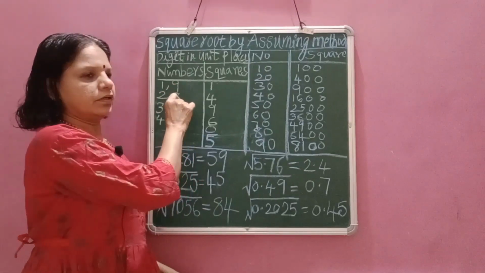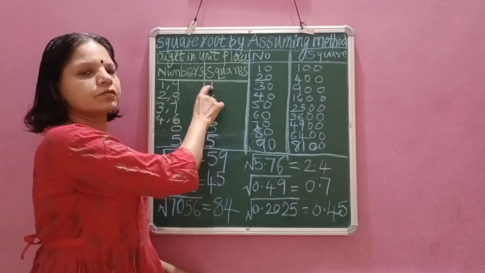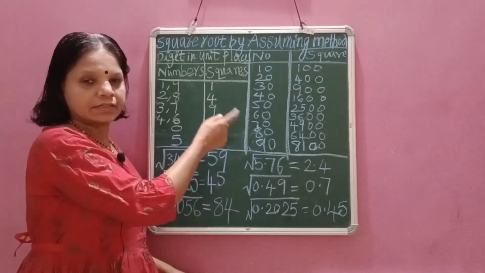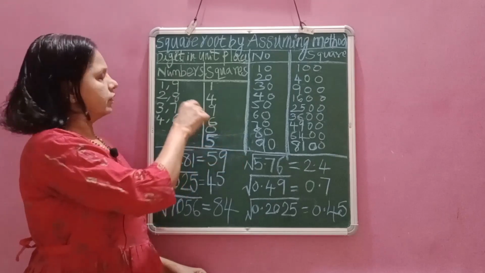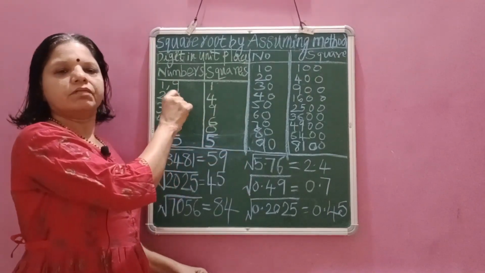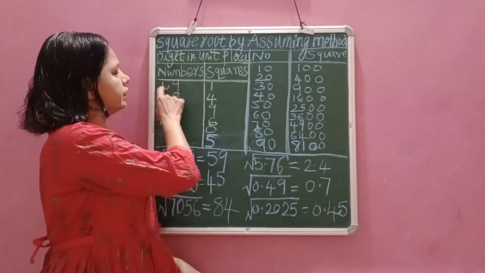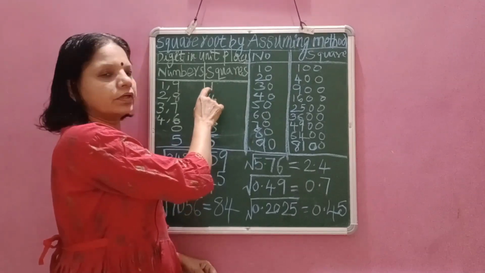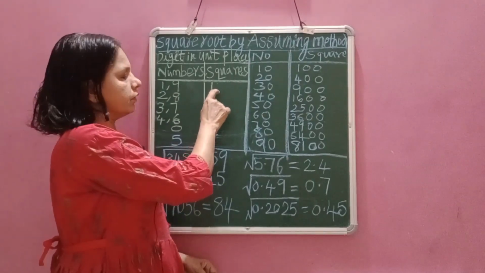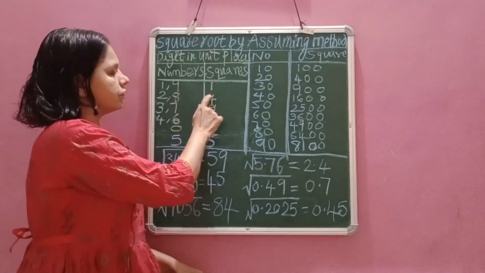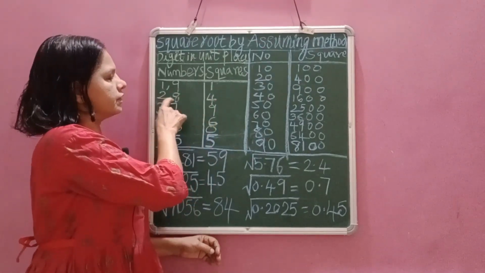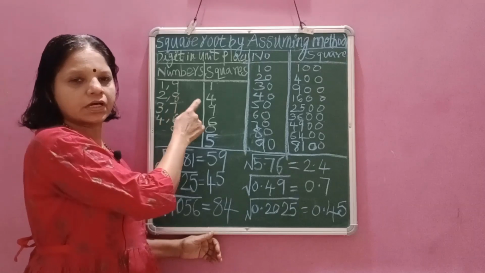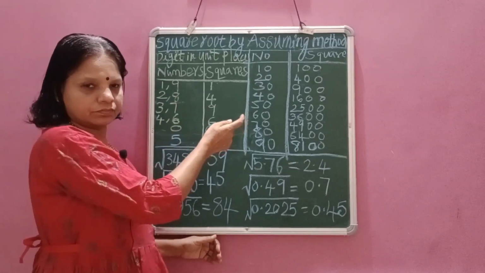1 or 9. If the square, the digit in the units place of the square is 1. Why? Because we know that 9 nines are 81, 1 will come in the units place. Again 1 into 1, 1. So these two digits are possible in their square roots, if the digit in the units place of the given number is 1. If it is 4, these digits in the units place are possible: 2 and 8. Because 2 2s are 4, 8 8s are 64.